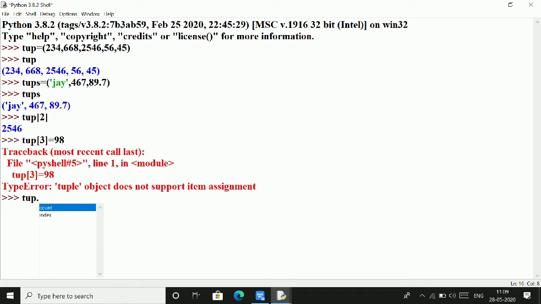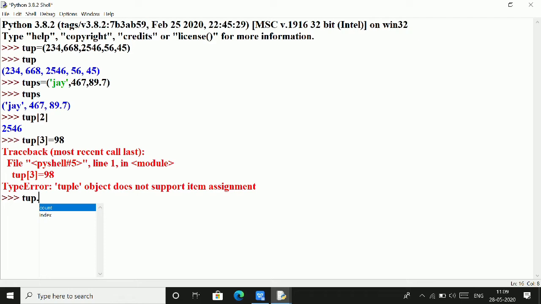That means if I say tup dot 234, in my tuple 234 occurs only once. So if I type tup dot count in brackets 234 and press enter, I'll get the output 1. So count gives the number of occurrences of that parameter.